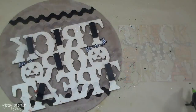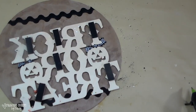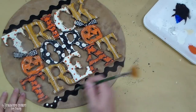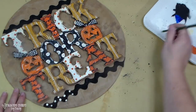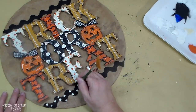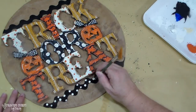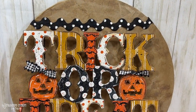And to attach my sign, I'm also using some tumbling tower blocks that I painted black. I just put them on the back of the sign where no one would see them. Then I glued those down with some E6000 as well as some hot glue. Okay, then to add a bit more, I'm adding some white polka dots to my rickrack. This is a great way to dress up your rickrack if you don't want it to be just a solid color.